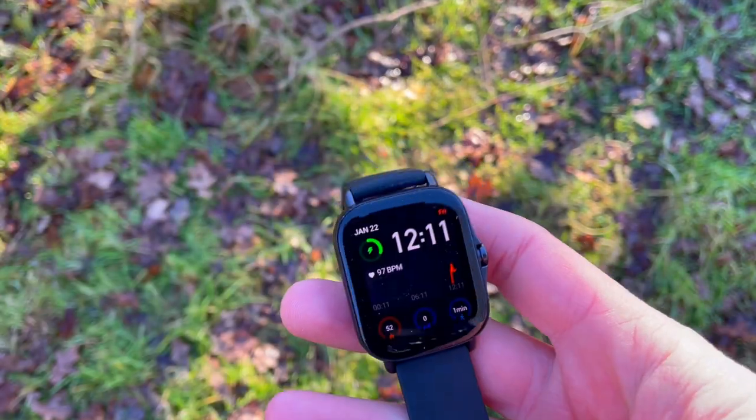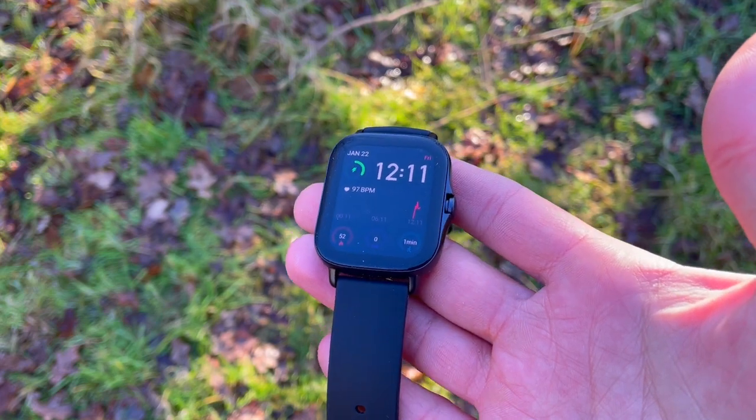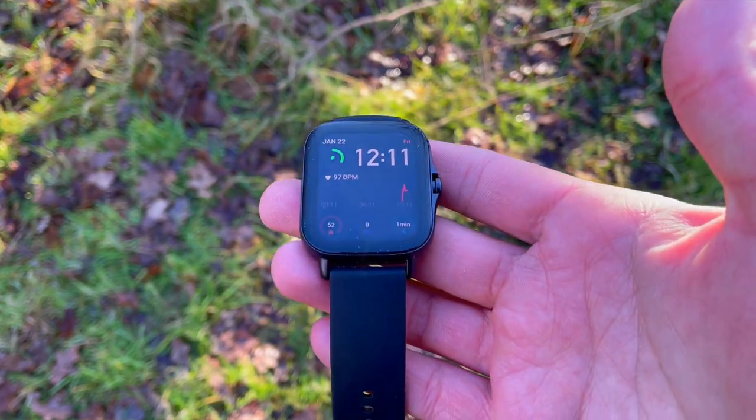With the GTS 2E I've done the same tests - a heart rate test during a walk across some forest land, a heart rate test during a circuit workout, and a GPS test. In some areas we've seen improvements while in some nothing much has changed. Let's get into the details where I'll show you the plots and charts and you can make up your own conclusions.